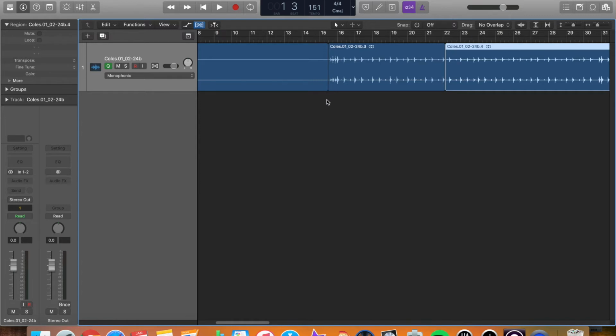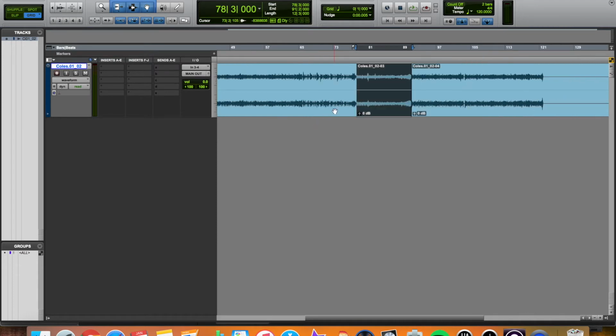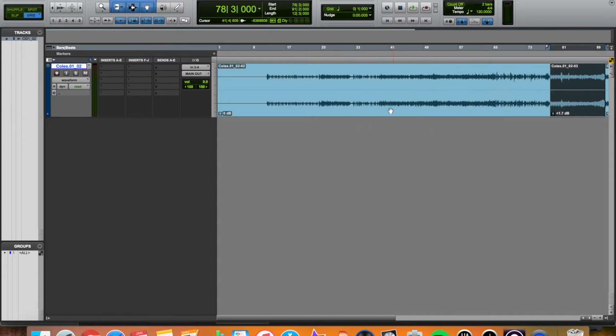This is one of my biggest gripes with Logic, is the fact that I can only see one track at a time. If I go over here to Pro Tools and do the same thing, I can see the clip gain changes that I make per clip. I don't have to sit there and look over here and flip between them.